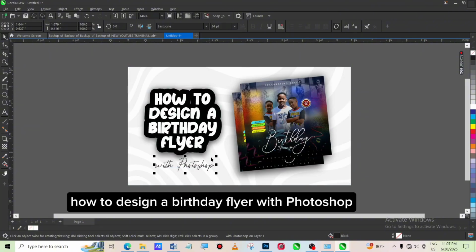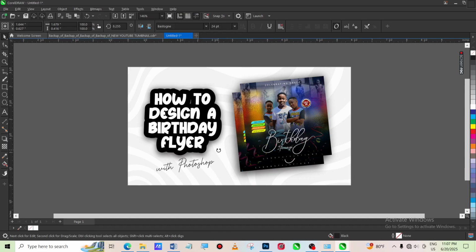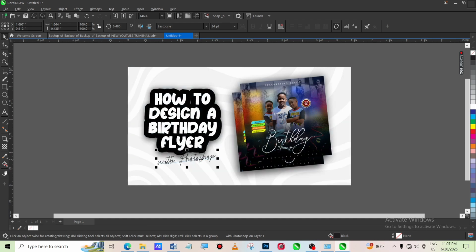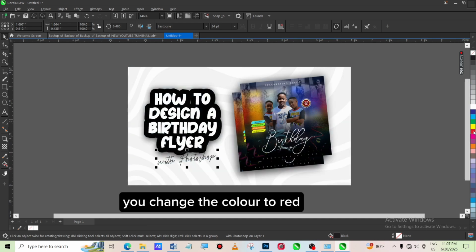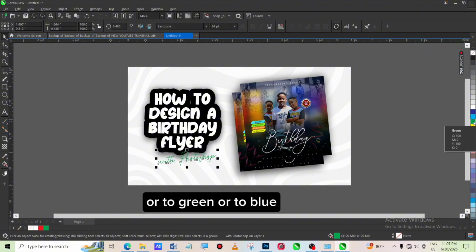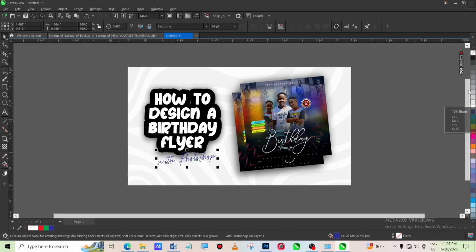How to design a birthday flyer with Photoshop. We slightly turn it. We change the color to red or to green or to blue. I think black is okay. Okay.